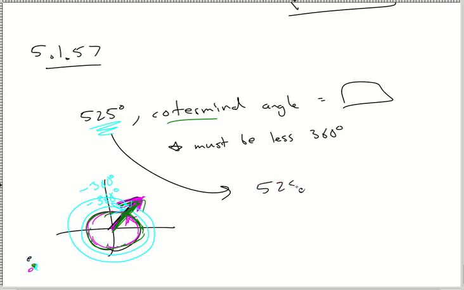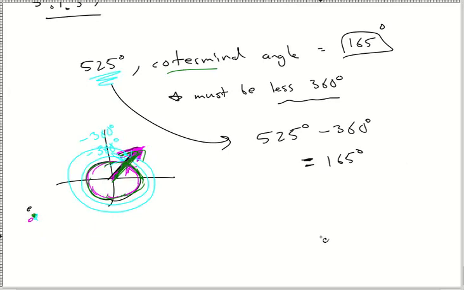So for this particular angle, I'm going to subtract 360, and I'm just going to see where we lie. Where are we? So let me go to the calculator. 525 minus 360. Where are we sitting right now? And I got a 165. Is that less than 360? Yes. So you're done. That was it. Ta-da. Very simple. All I'm doing is subtracting 360. Wow, is that all I do? Yep.